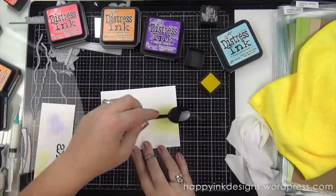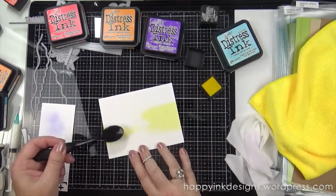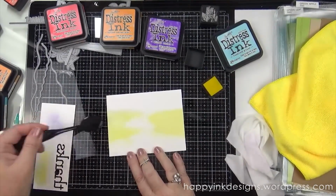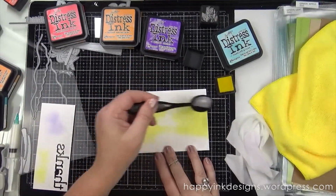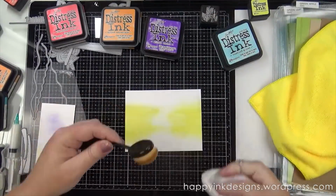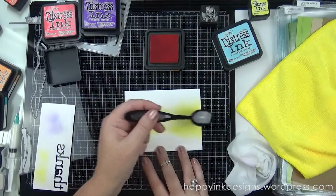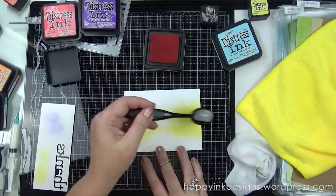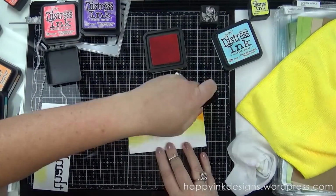I was looking at pictures of sunsets, and the colors kind of bled together horizontally. So that's what I was trying to do. I was trying to bring the colors together in the center, but leave the center a little bit lighter since that's where the sun would be. But in the end, you can't even tell that's what I was doing because I almost ruined this. I almost had to toss it.